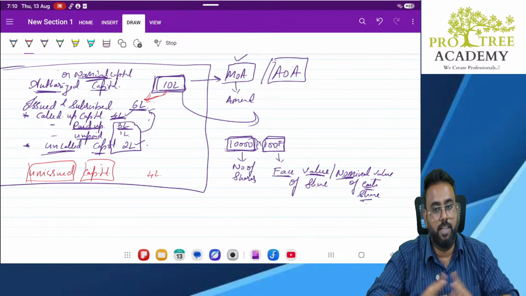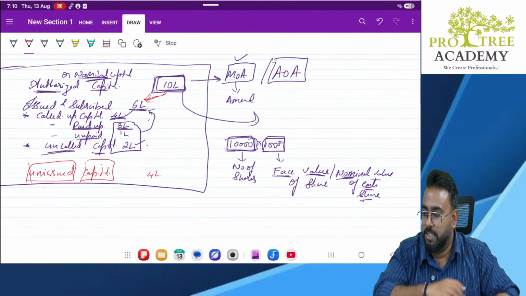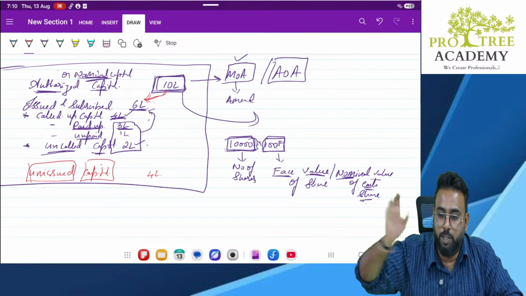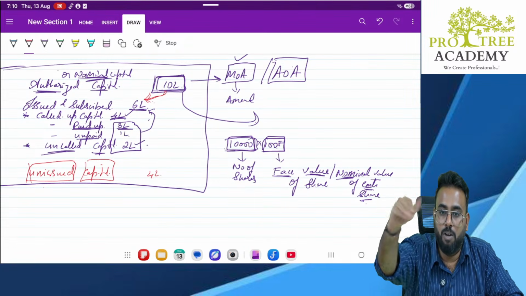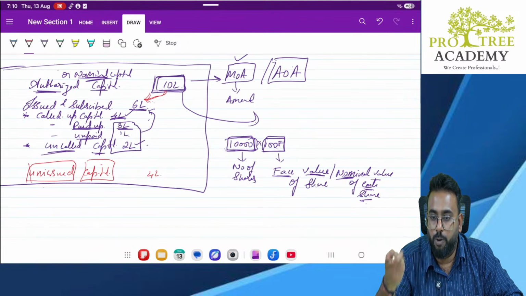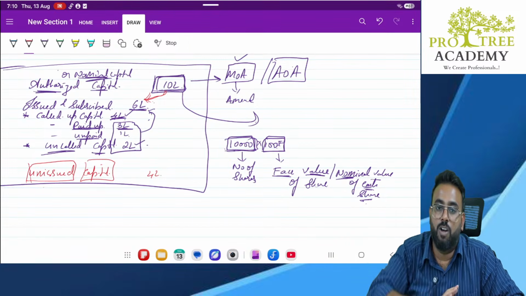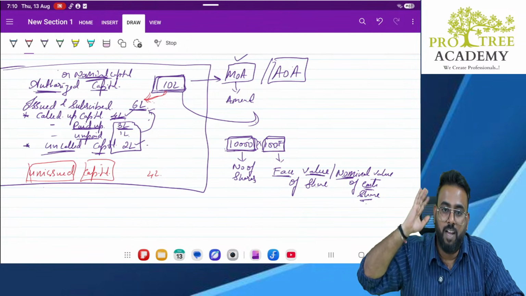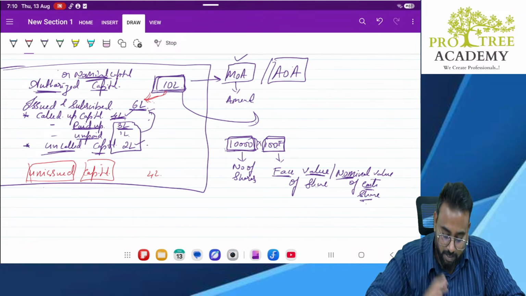You accepted. Okay, fine, dad. I am okay with it. Okay, 6 lakh approved. You also wanted 6 lakh. Father also approved 6 lakh. Okay, done. That 6 lakh which is approved by you and approved by father is called your issued or subscribed capital. You issued 6 lakh to your father as an offer. Your father says, yes, I will take it. Approved. Okay, done. Now what is there?